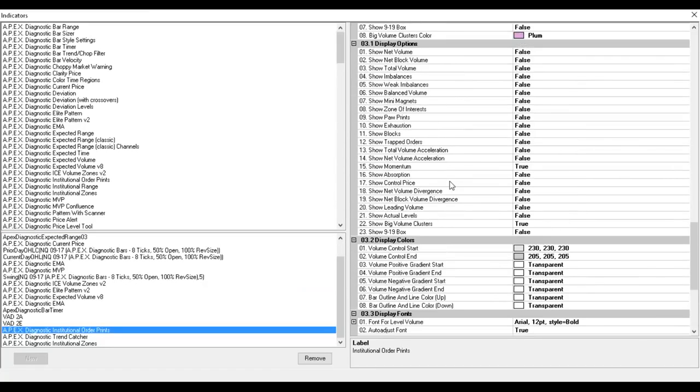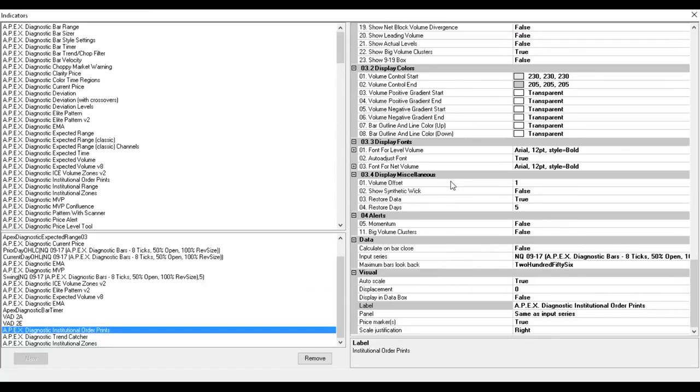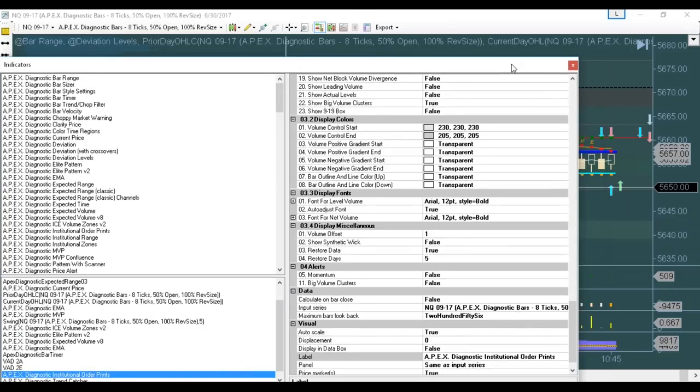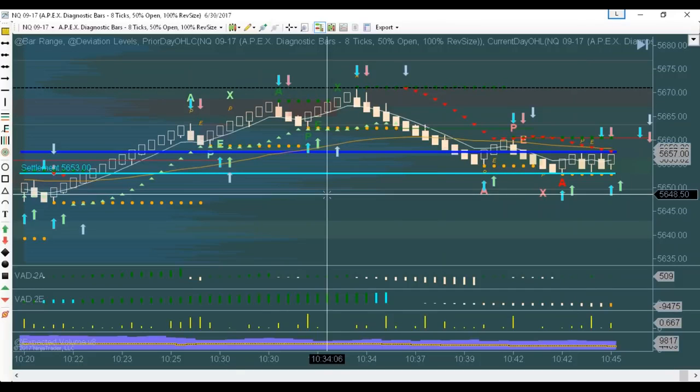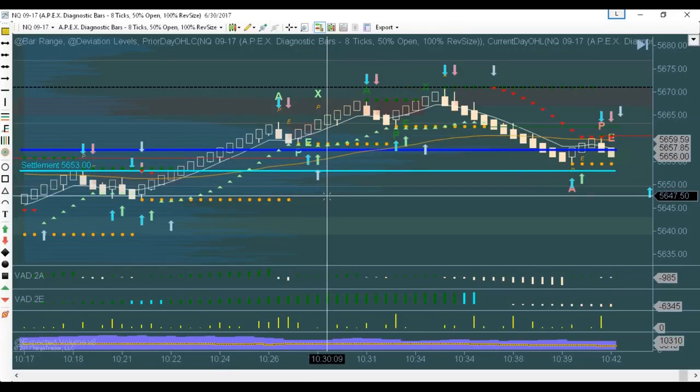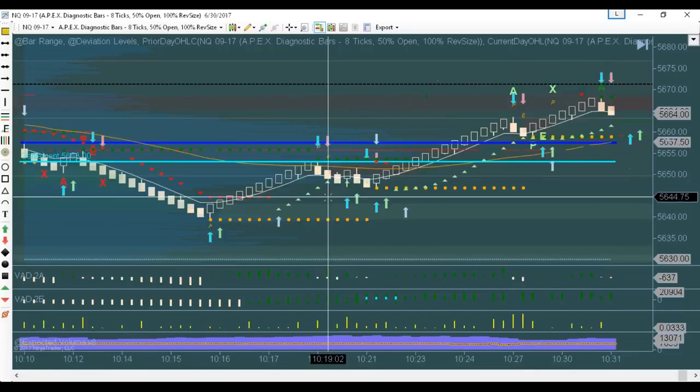Oh, you know what, I've got to update that on mine. Then you can turn on the audio alert for momentum. That's what the star is, momentum, okay? Everything is completely customizable, and again, it helps you to monitor multiple markets and see what's going on.